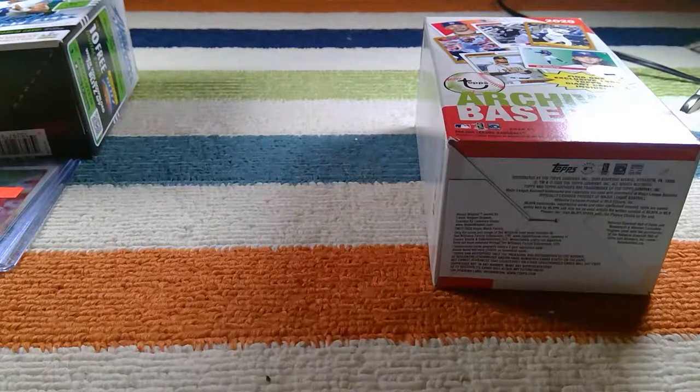It shows that there's all these cards, which we'll be saving one of the cards for the end because it's a special all-star pack card, I guess is the way I can say it, because this is 89 Topps. I have one that is 88, which I want to open up different years of baseball for all the viewers, because I don't want the viewers to get bored by the same old every time.